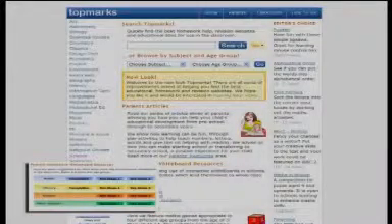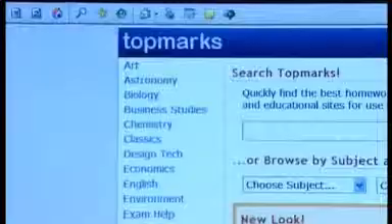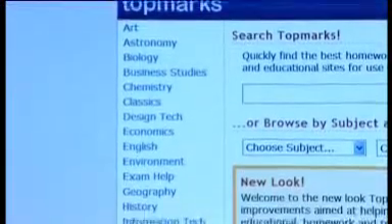Absolutely. OK, well, time now to move on to Kira's third choice of resource, and this is an online gateway to some teaching materials. It's called Top Marks. Tell us about this one, Kira. It's a search engine that's actually designed by teachers. So you know when you put something in there that you are going to get something which is fairly reliable.